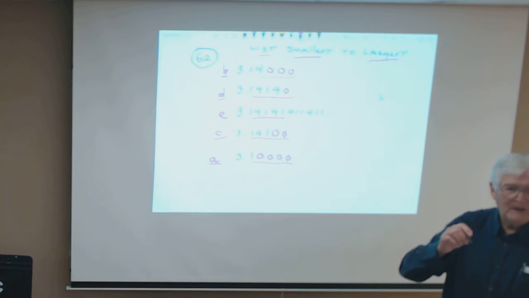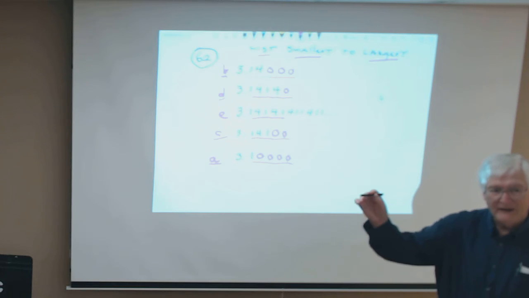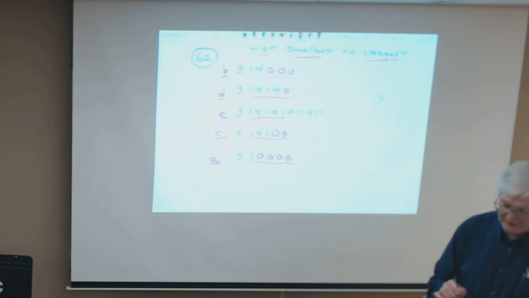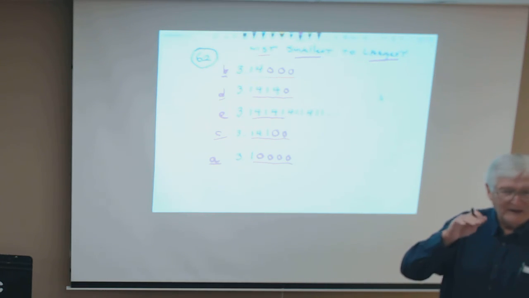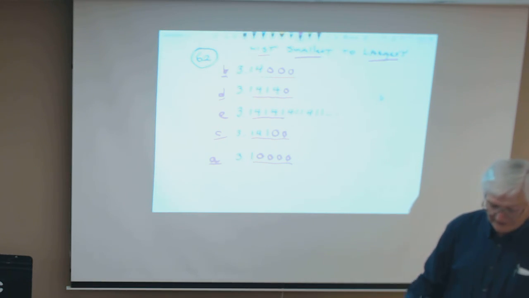Okay? You see what you do? You just annex zeros, is what they call it. So you make all the numbers the same length. And that would be tens, hundreds, thousands, 10,000s. So that's 14,000 hundred thousandths. That's 14,140 hundred thousandths. That's 14,141 hundred thousandths. That's 14,100 hundred thousandths, and that's 10,000 hundred thousandths. You see how you're making the numerators the same length, so you're comparing identical things. Questions?